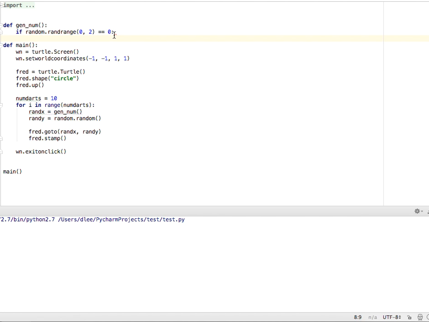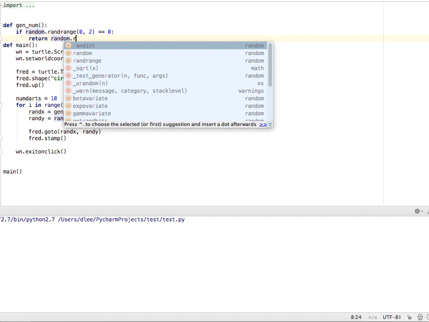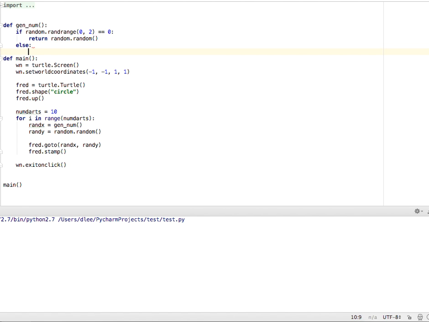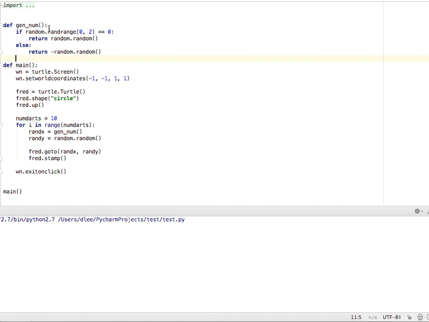So here I'm going to return random.random. And on my else, which is going to happen the other half of the time, I'm going to return negative random.random. So what is this function going to do effectively? It's going to return a random number from -1 to +1.